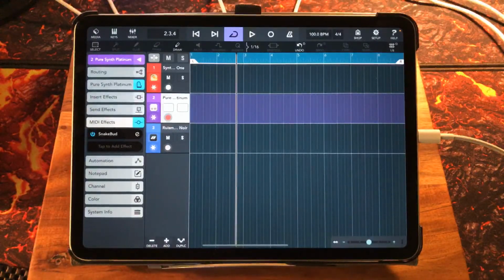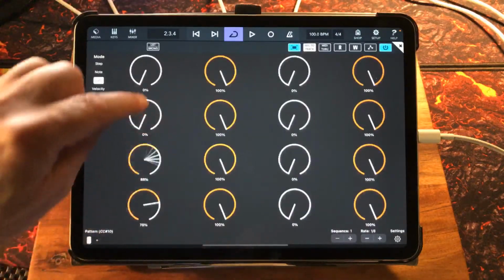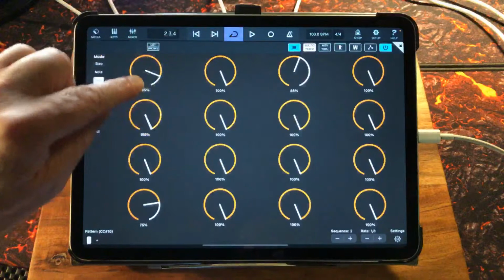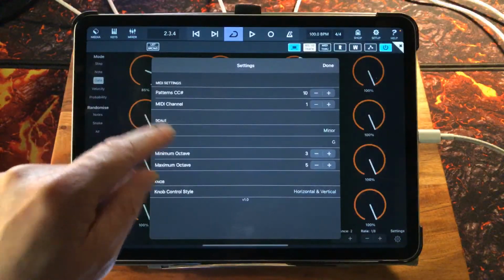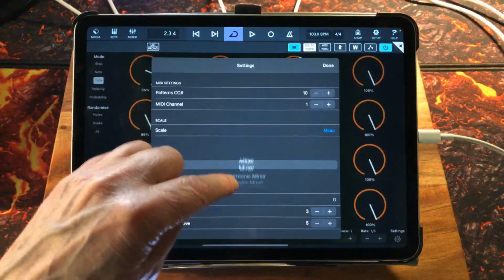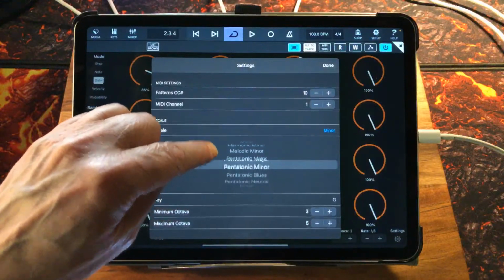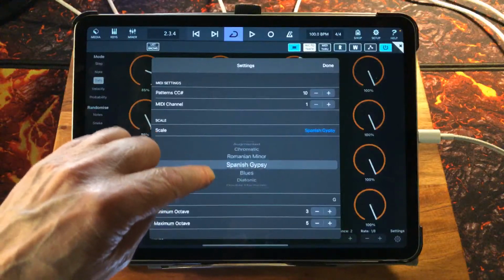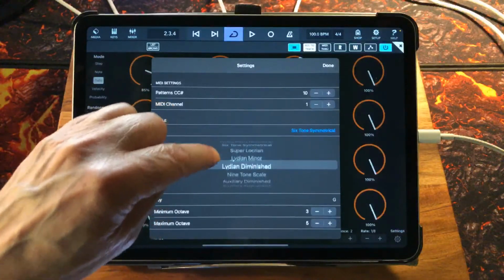Now the thing to remember is, make sure that when you're playing with all this stuff, so if we go into the one for, I'm going to put all these back up now. In fact, I'm just going to change the sequence as well. We're on G minor, so that's absolutely fine. I'm now going to quickly show you the actual scales as well. So you have major, minor, and then, oops, there we go. Scales, you have major, but you have all these different scales, and you're pretty much covered for all the scales that you'll probably ever need, to be fair.